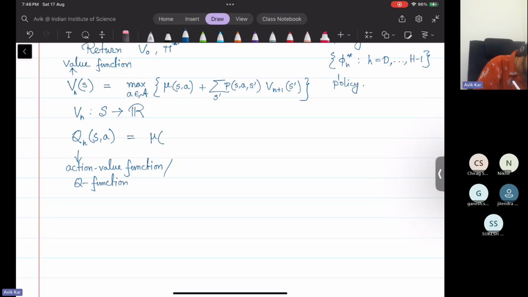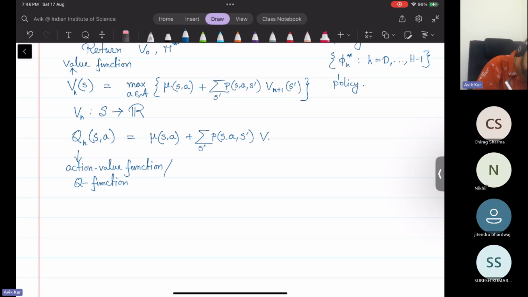This is basically without this maximization, whatever is inside. If you remember in the code, we stored this thing in that dictionary Q, right? That was the reason for the naming. That's it, nothing more.